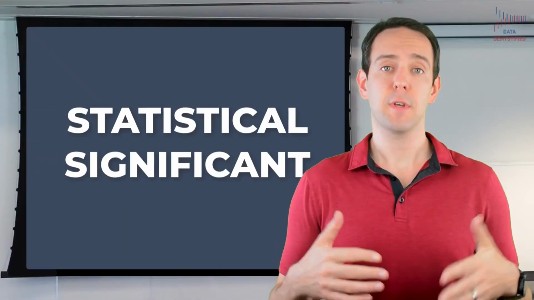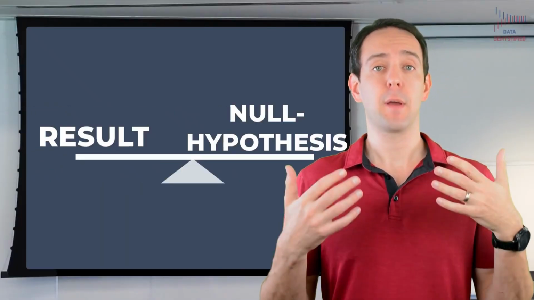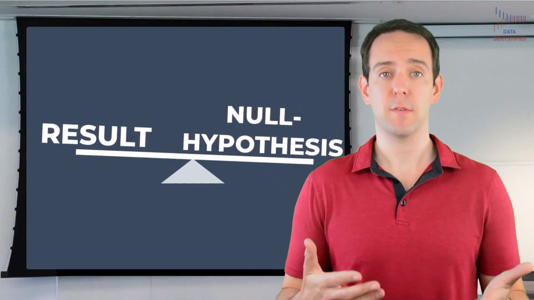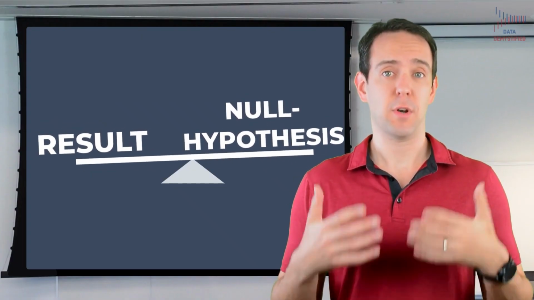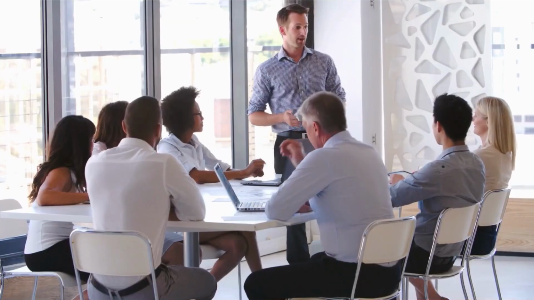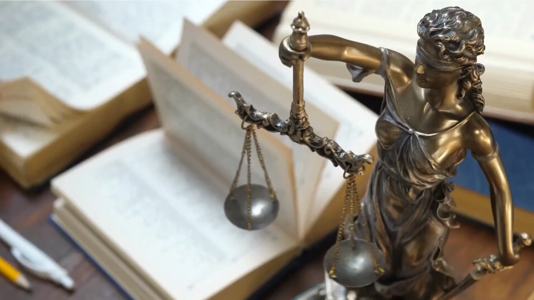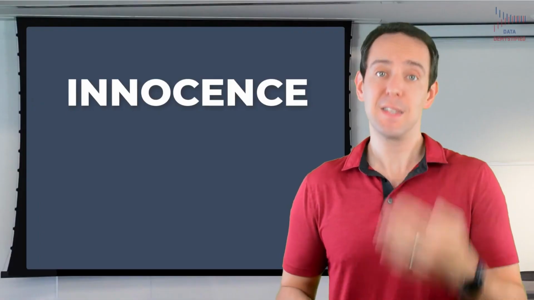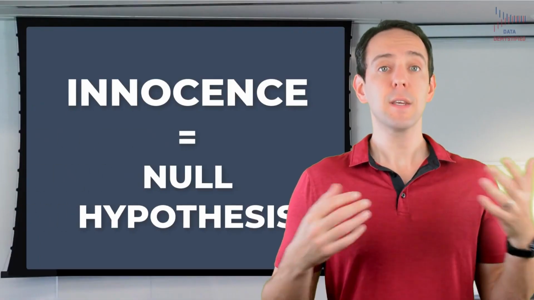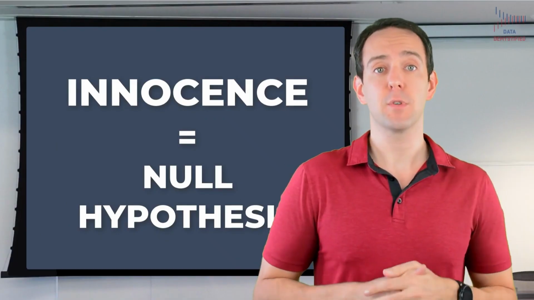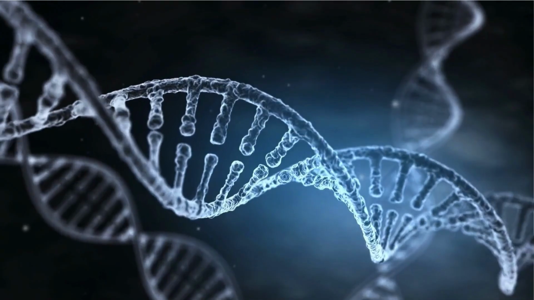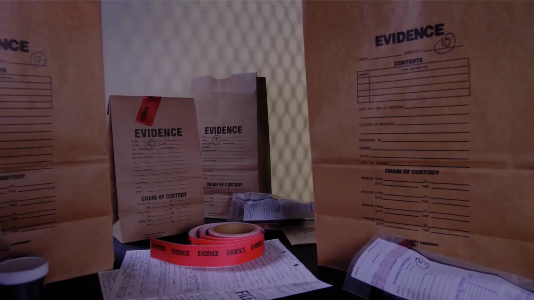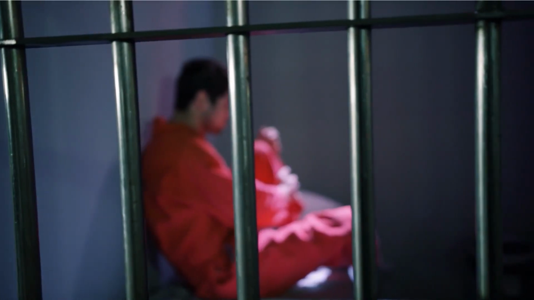When I say that something is statistically significant, I'm comparing the result of some kind of analysis to what is called a null hypothesis. A good analogy to help understand what a null hypothesis is, is a jury looking to convict a defendant or not. Our legal system uses the idea of innocence until proven guilty. With statistics, that innocence is the null hypothesis. It's the idea we assume to be true until evidence is presented to show us that it's not. For a jury, that evidence might be DNA at the scene of a crime or eyewitness testimony. With enough evidence, the jury rejects the idea of innocence.